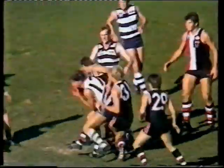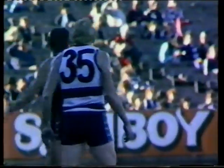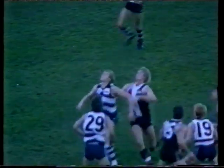Forward again, up perhaps a fraction early. Reynoldson caught, tries to get the handball out in front of Scratch O'Neill, pushes the ball out in front of him, and he's under plenty of pressure and eventually is forced to soccer it off the ground. It goes over the line and out of bounds, but good pressure by Phil Narkle. So a throw in, centre wing, in the shadows of the stand.